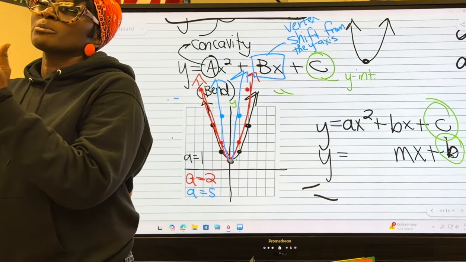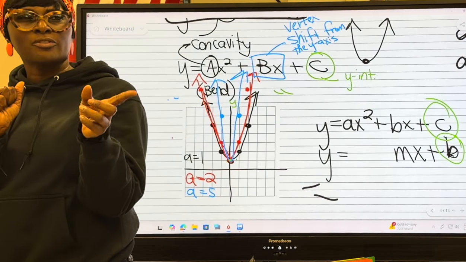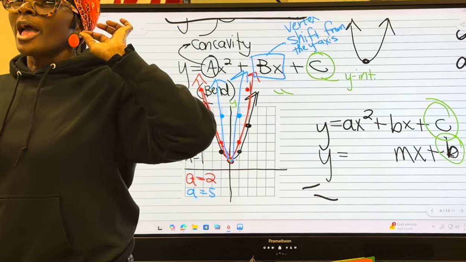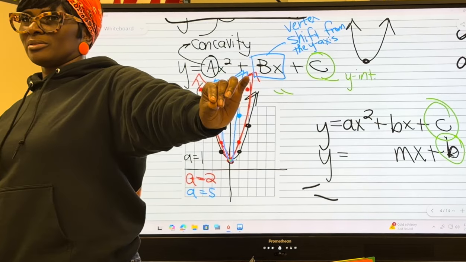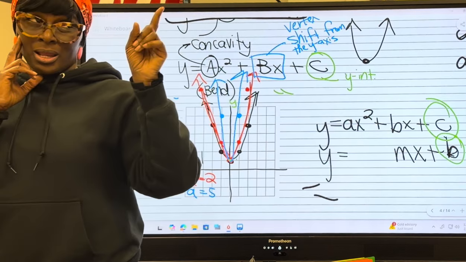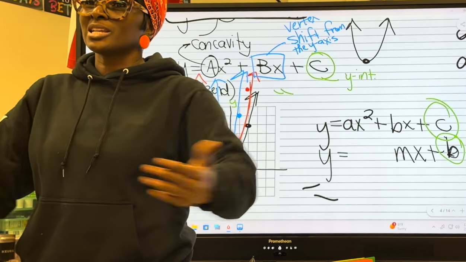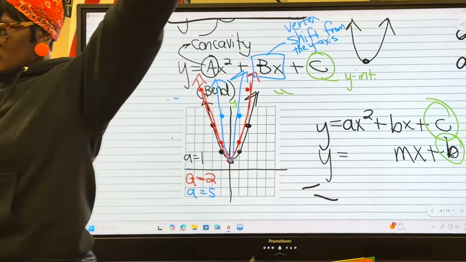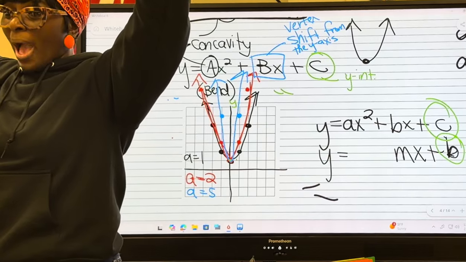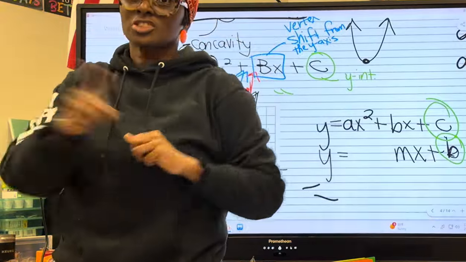However, if I multiply A times B and it comes out to be positive, what does that tell me? That it shifts which way? If A times B is positive, now we want to say right. That's our natural instinct, but it's the opposite. So if A times B is positive, what happened to that parabola? It went to the left. If A times B is negative, what happened to that parabola? It shifted to the right. The vertex of that parabola shifted to the left or right.